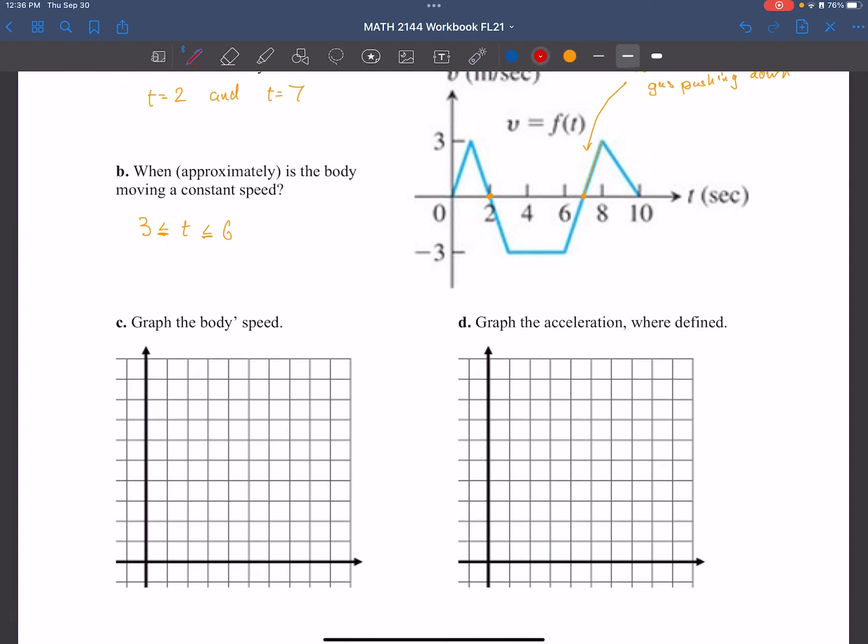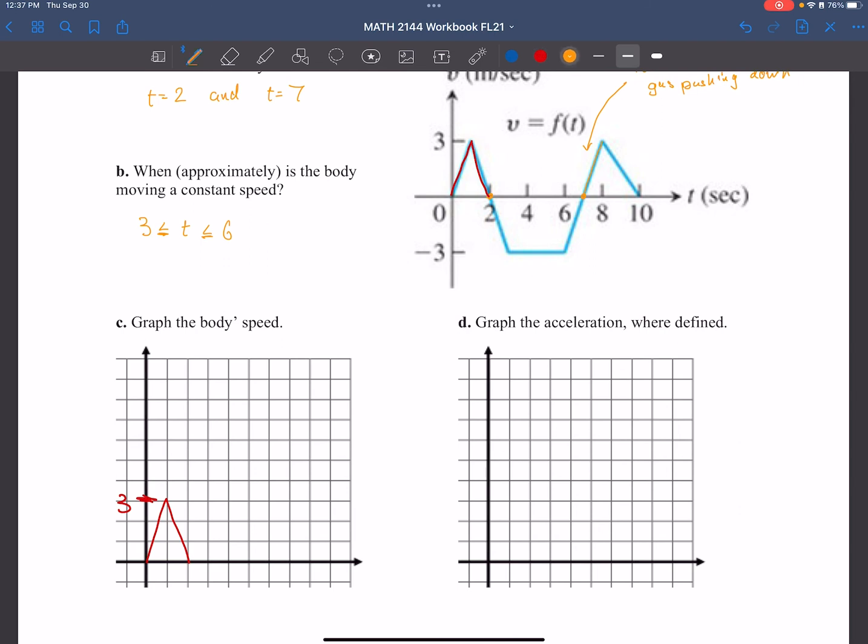So what you're going to do is let me go ahead and scale this. So right here is 3. You can see the first part of the graph is going to match. So I'm just taking that part right there and translating that down to the new graph.